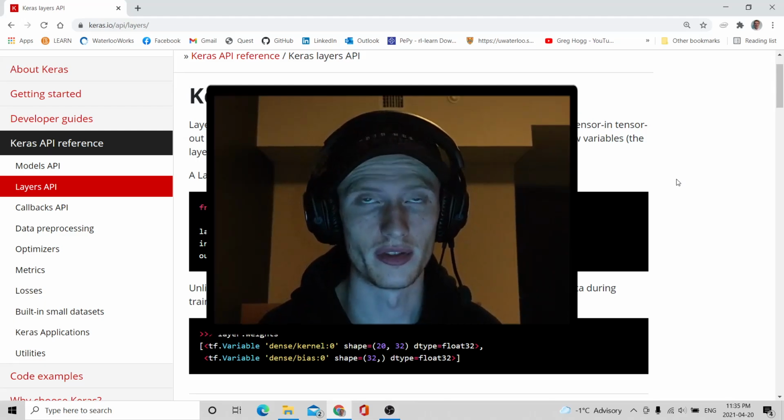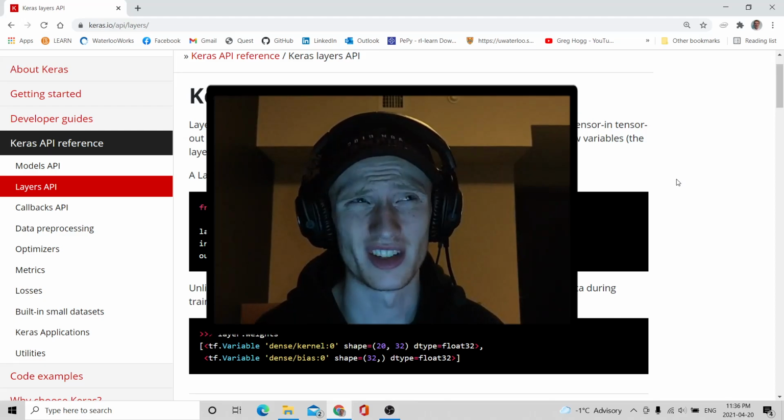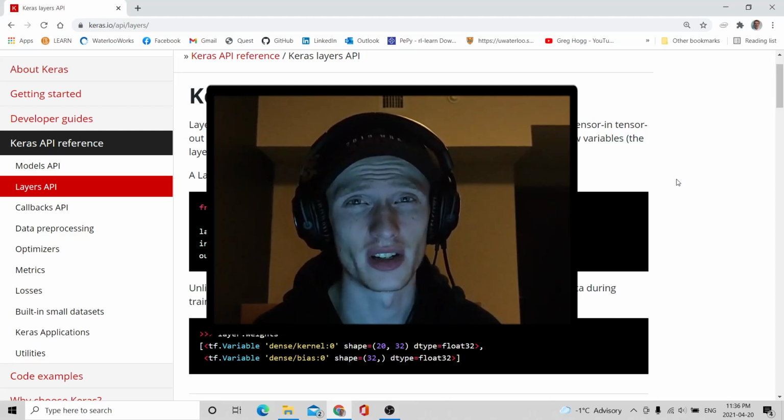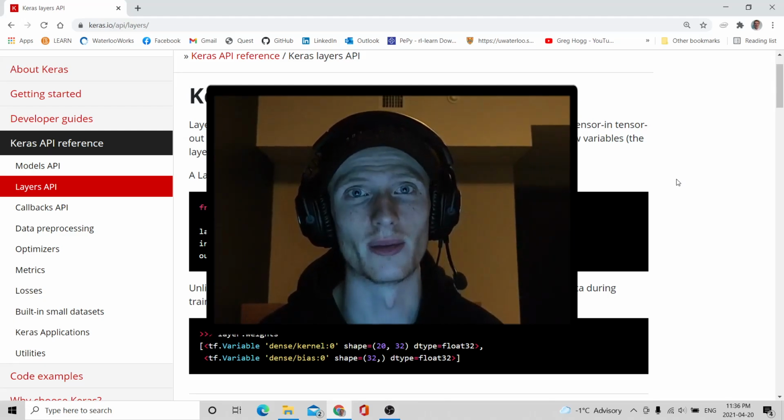To make a neural network very easily in Python, you can use TensorFlow.Keras. It's an amazing library. It has a lot though. So they have a lot of different layers and it's very state of the art. We're not going to look at everything, but give a brief overview to all of them.